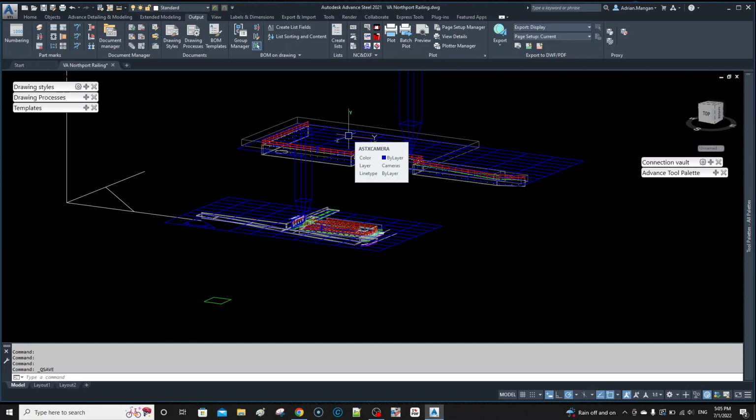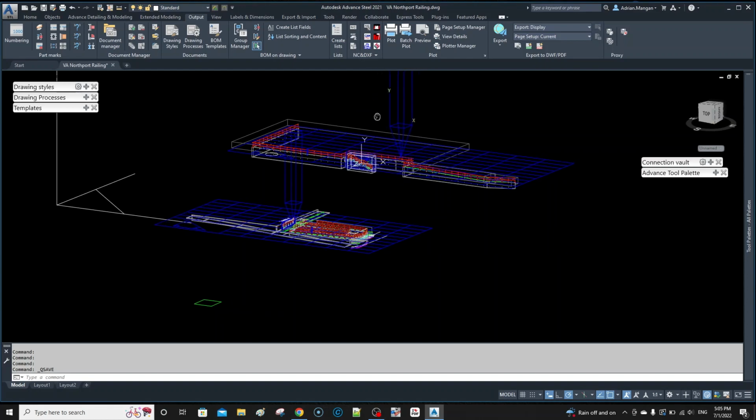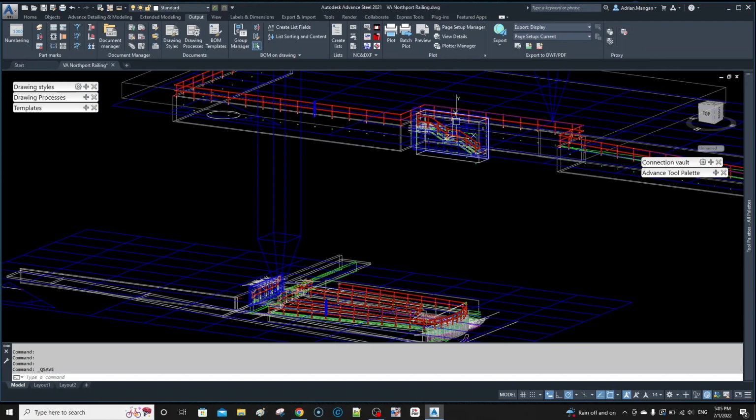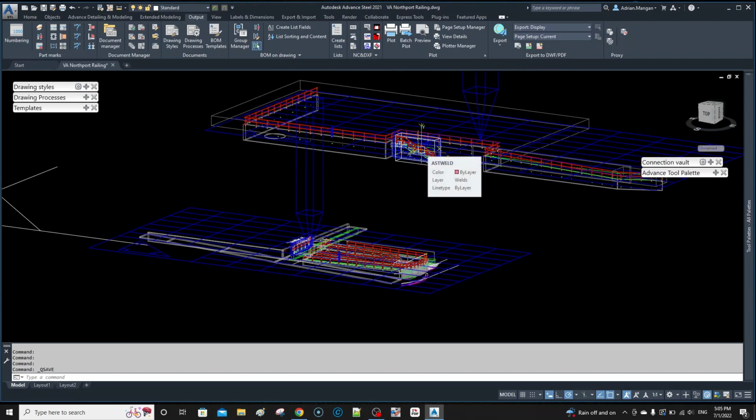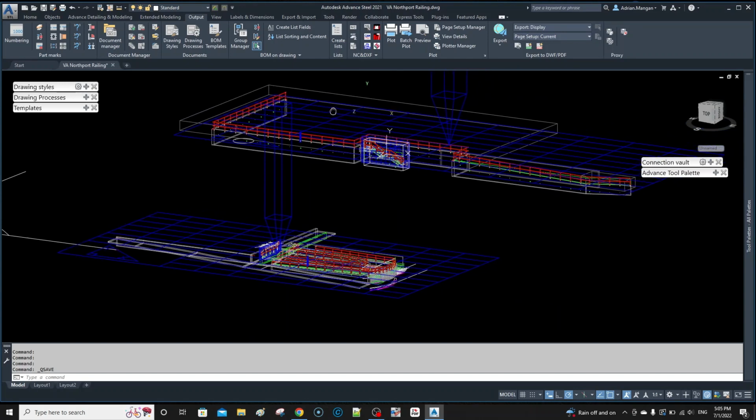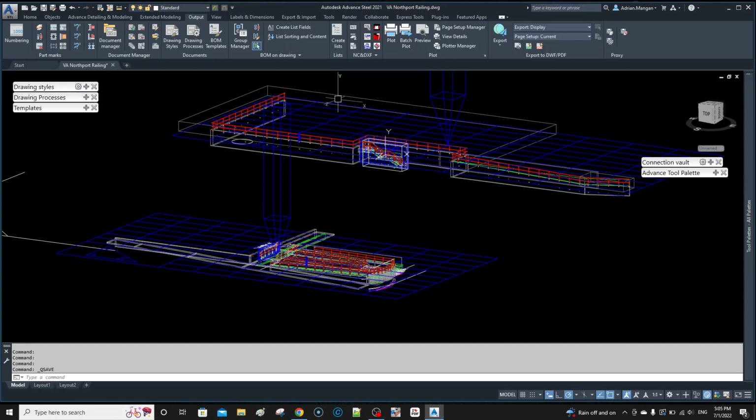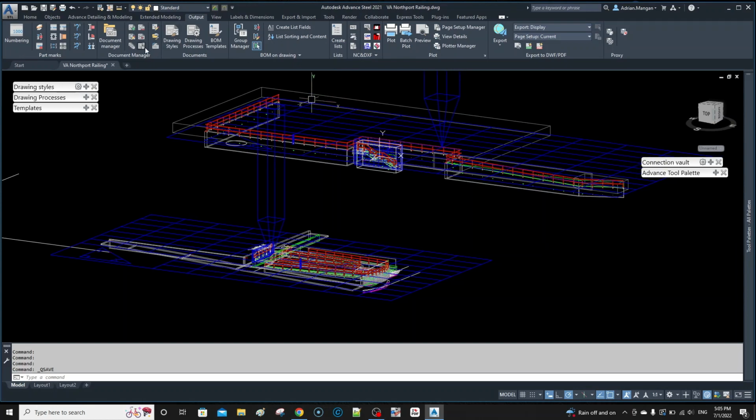And then the drawing process is another step above that, and the drawing process basically creates a whole process for beams, plates, all that. So when you click on the process, it will run a lot of drawing styles and output a lot of drawings with different drawing styles for you automatically. So you'll have ones for handrails, ones for beams. Once you set it up properly, it'll give you a pretty good output. Won't be perfect probably, but pretty close. And then of course after that you have a drawing process suite, which is a whole other thing.